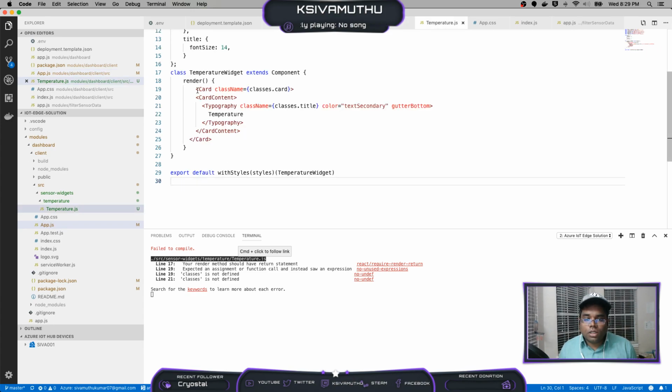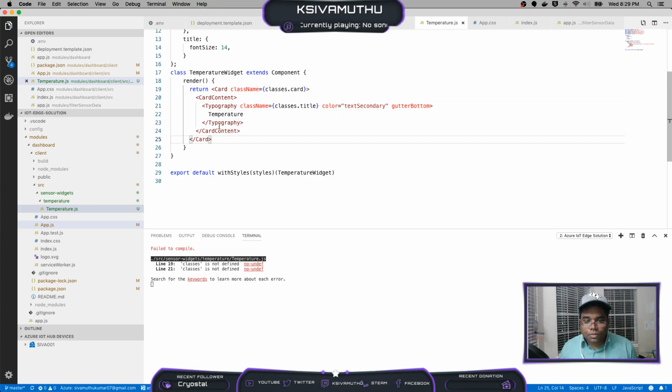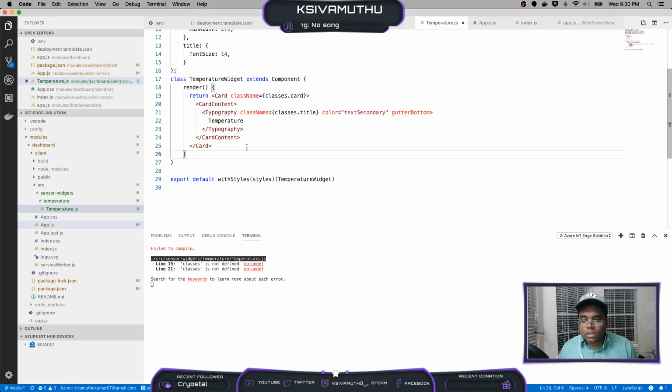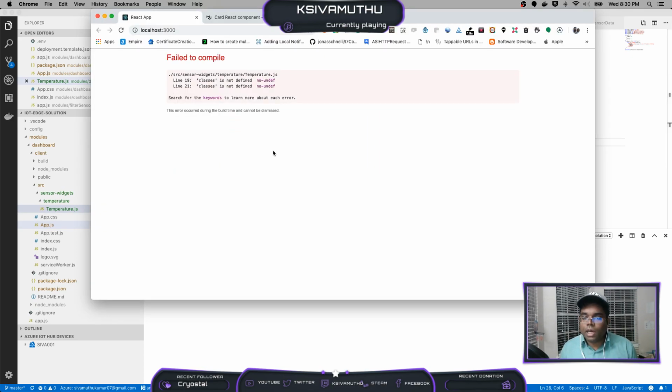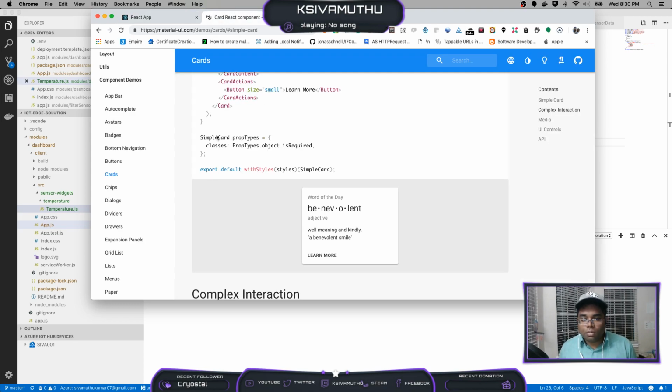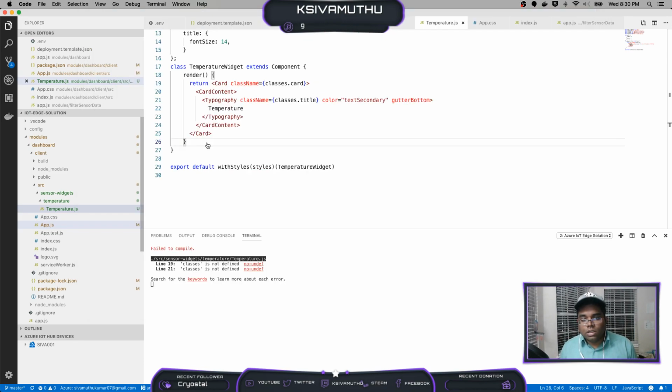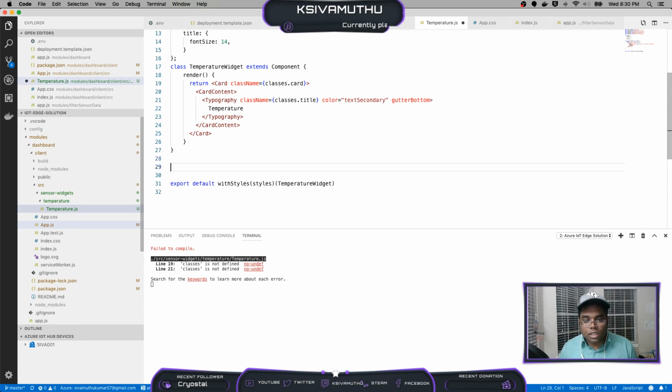So TemperatureWidget, okay, return card. Classes not defined. So that classes is coming from the prop types. So let's go to the example here. So this is the prop types we have added.